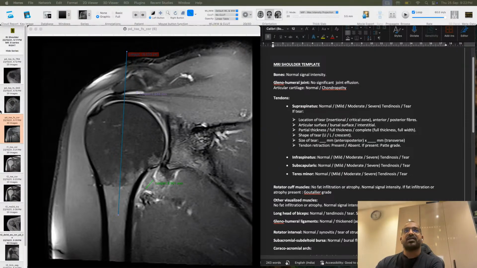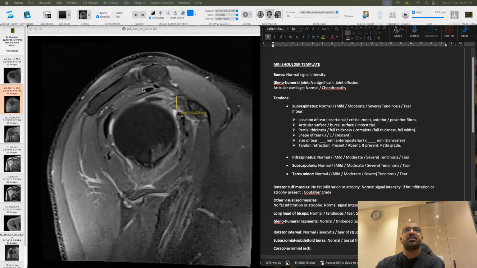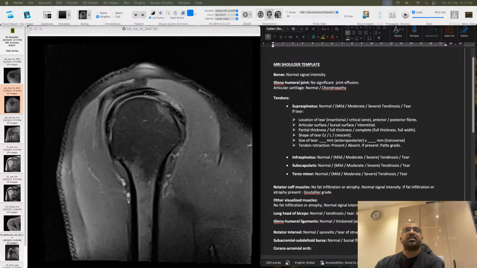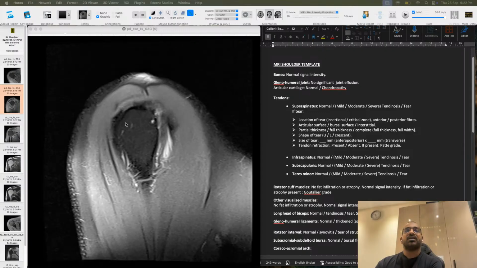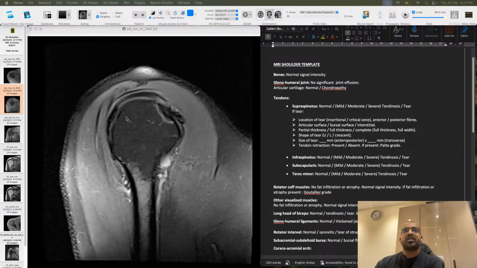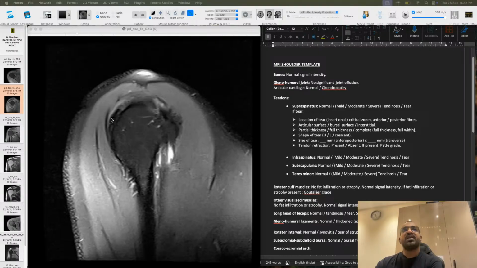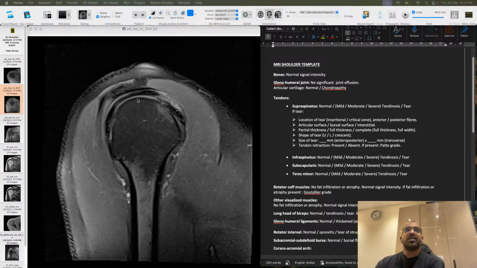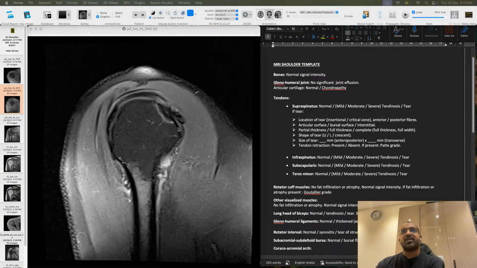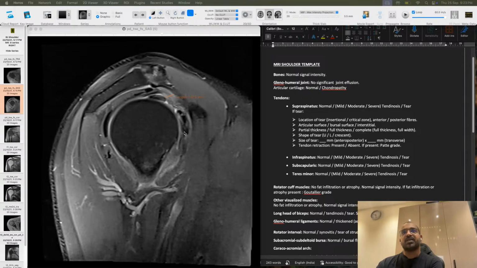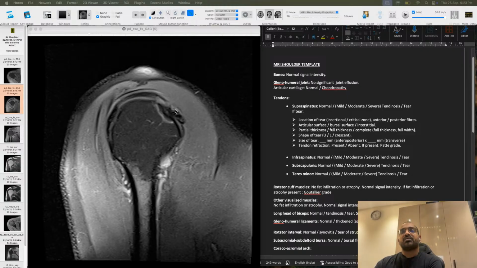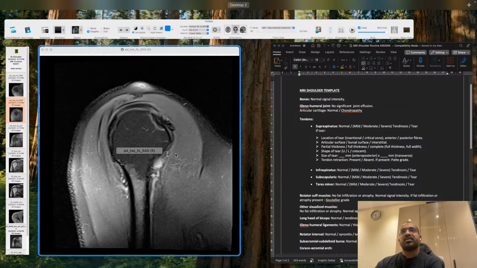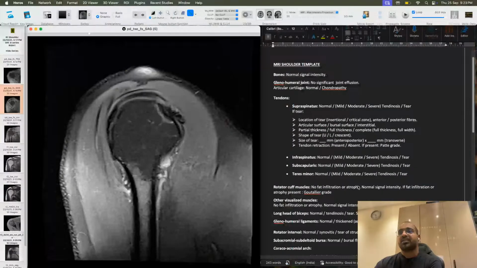Then infraspinatus tendon, we have to look at the infraspinatus tendon. If you see, this is the sagittal image showing supra, this is the infraspinatus tendon. If there is a large tear in the supraspinatus tendon, the tear usually extends into the infraspinatus tendon. So supraspinatus and infraspinatus tendon tears coexist. Then we have to see the subscapularis. Here we can see there is mild edema of the subscapularis, small interstitial tears are there. And also there is avulsion of lesser tuberosity of humerus at subscapularis tendon insertion. So that is the other thing we have to mention.